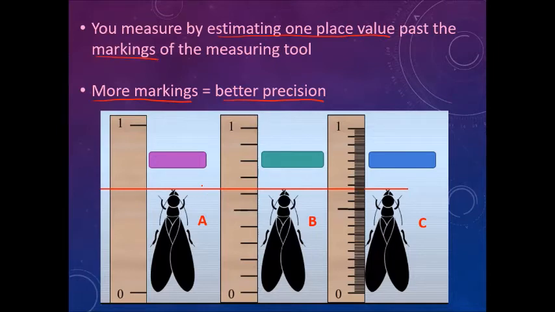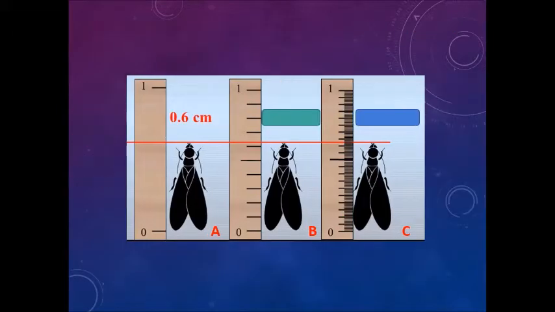So looking at A here, what could we estimate our insect at? It's just one big, no markings in between. So how many digits really can we give this? Yeah, just the 1. You get to estimate, like halfway is about right here. So a little bit above halfway, yes, 0.6 seems reasonable for A. Okay, so far so good.